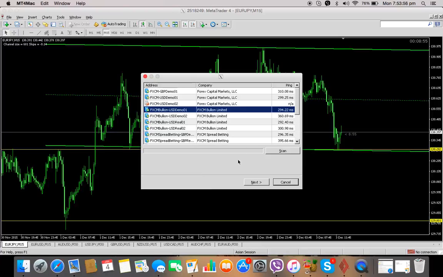The reason why I choose FXCM, it's not that they're faster than any of the others, it's that these guys will usually allow you to have unlimited access to their servers, so there's no time constraints. You can choose any of these. For the ping times, the lower, the better. It just means how quickly your program is able to talk to their server. Okay, so you can click on anything.